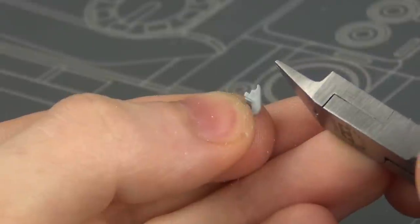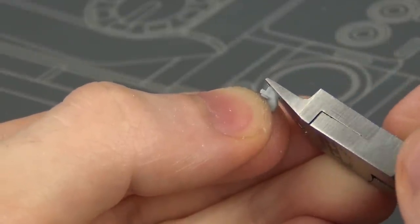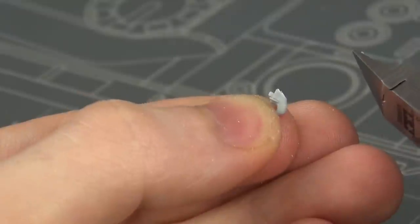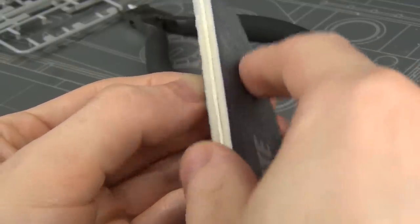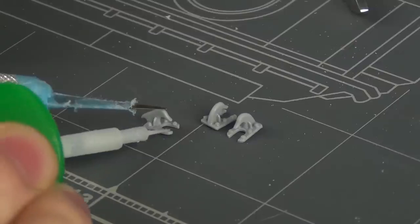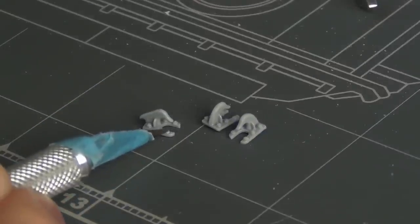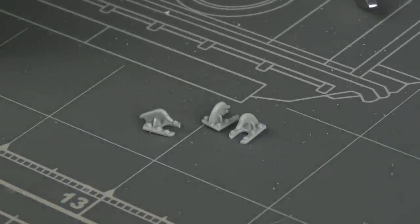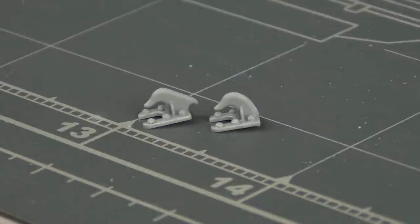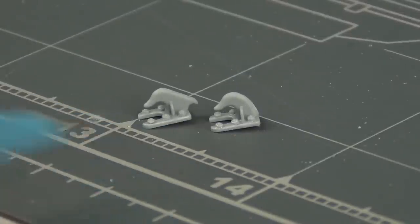On the hull rear we also need to change the shape of the tow hook itself by cutting off the second little nub, then reshape and smooth it so it looks like one big cast part. I also added some bolts here, but these really should be rivets — I changed that after the video. There also should be only four on the front parts, not six. You can see the reshaping comparing the hull front style tow hook with the rear one.